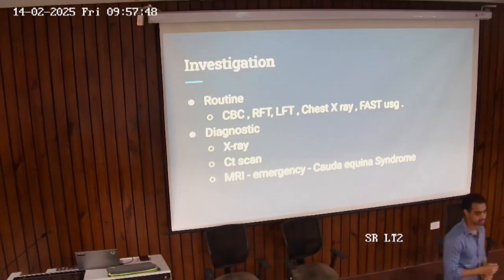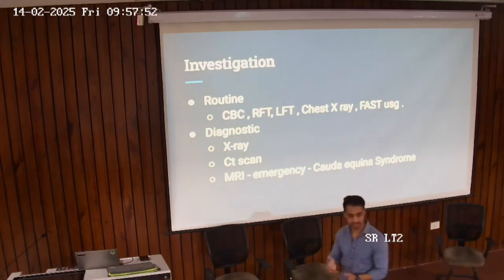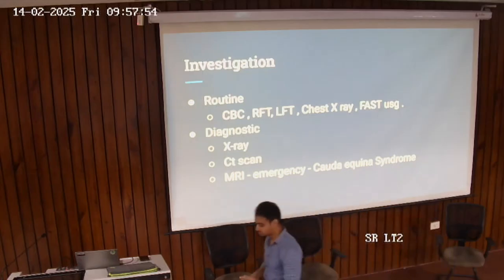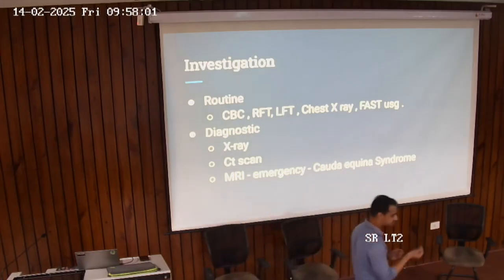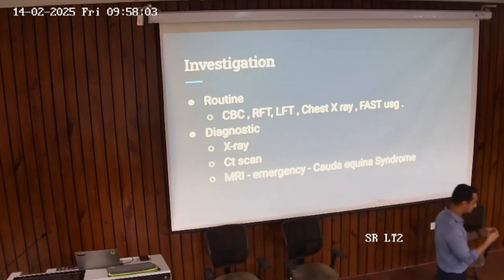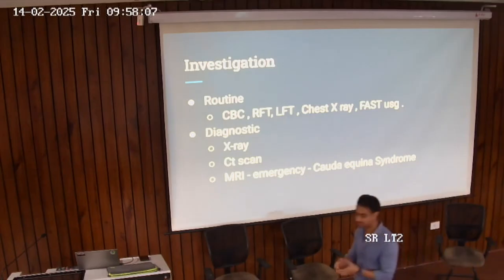In children? L2, L3 or L3, L4. It can go till there. Whatever is left after L1 and L2 is filum terminale. Each fiber is called filum terminale. Together they are called the cauda equina. Why cauda equina? Yes, they give a horse tail appearance.